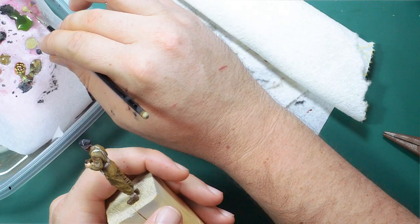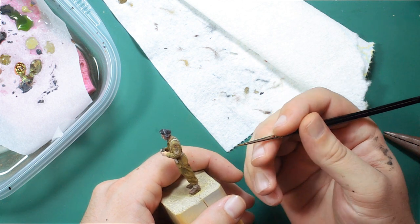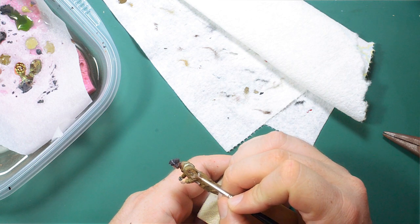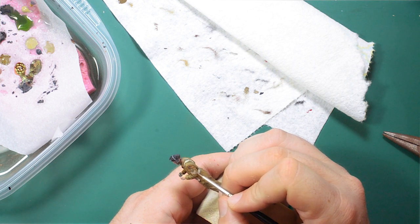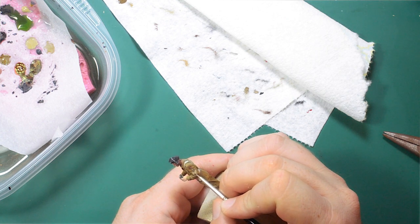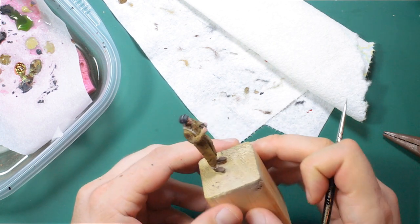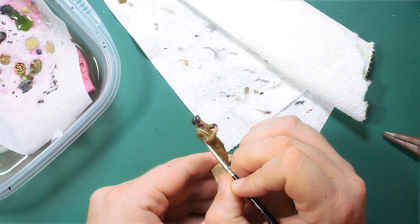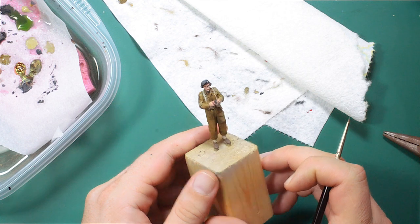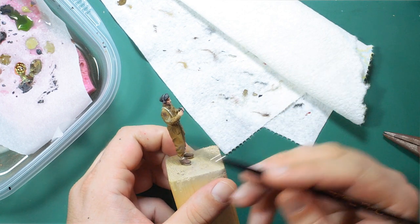I realized in editing that a step got skipped because of a 20-minute record time. The step that got skipped was painting the rank. Yellow just doesn't stick well - there's something about yellows and reds that are difficult to get them to stick. But with World War II Beige, we just want to keep the chevron shape. I just discovered this while making the video: you just pull down lightly, dry brush over top of the rank, and you keep your chevron stripes. This actually comes from watching airplane guys doing their panel lines - watching other modelers do airplanes can help with figure painting.